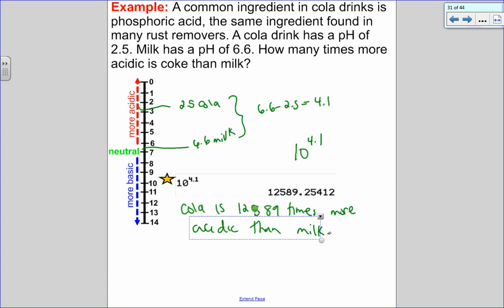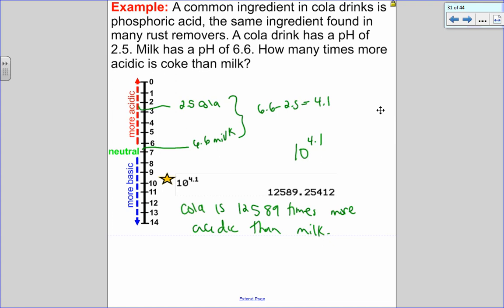So again, pH is the one that's a little trickier because it's not just a standard 0 to 14. You have to know the direction that you're going. So just remember 7 is neutral in the middle. Acidic comes before basic, alphabetical order, and then just compare the two to find the intensity factor.